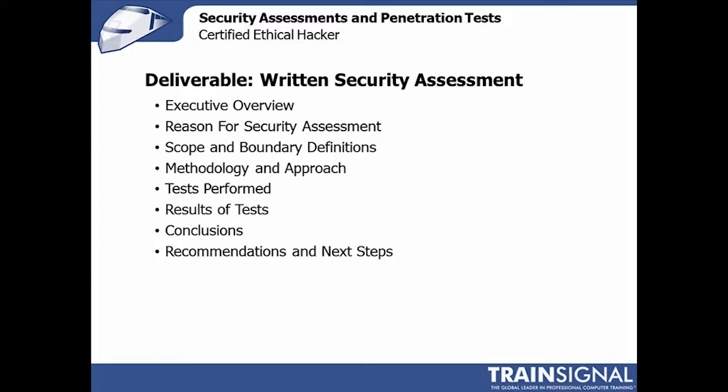Sometimes clients want the recommendations and next steps. Sometimes they just want you to present your conclusions and allow their own teams and groups to determine recommendations and next steps. So again, part of the scope, part of the early definition should be: is the client looking for all these tests, the results of the tests, as well as recommendations for improving security in certain areas, or do they not want that information?